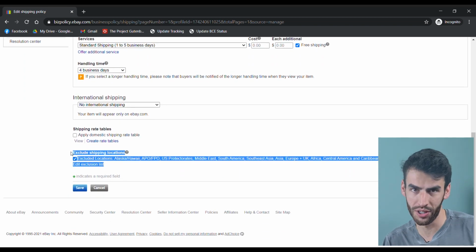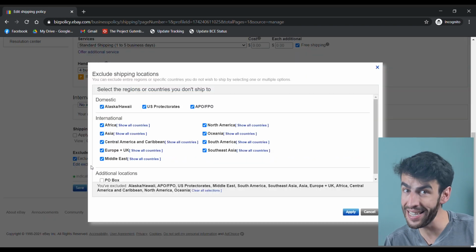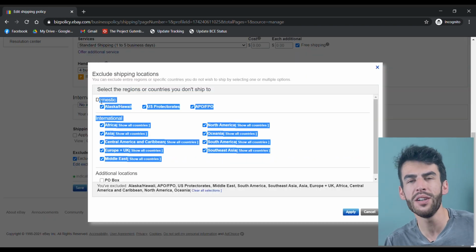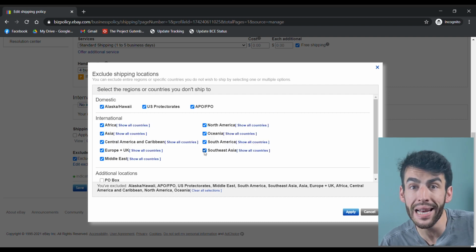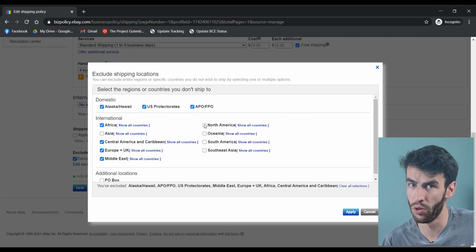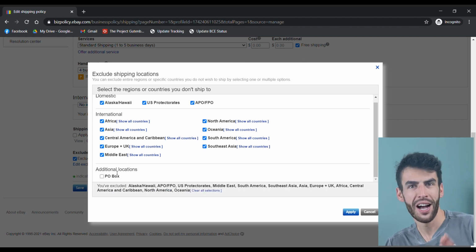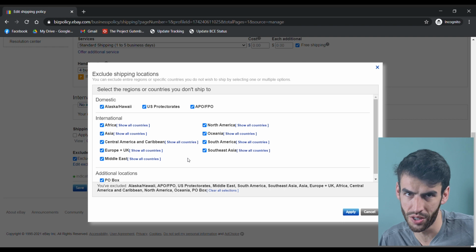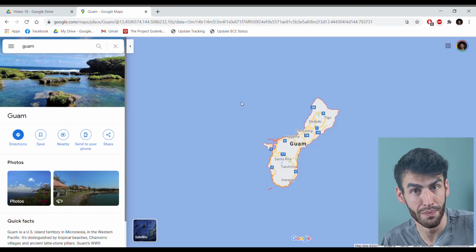And now, pay attention. For both policies, you should create an exclusion list. Basically, you click every single destination. You want to work only with US mainland addresses. Otherwise, you end up in my situation. One day, I got an order from an unknown state. I googled the location and it was in Guam.